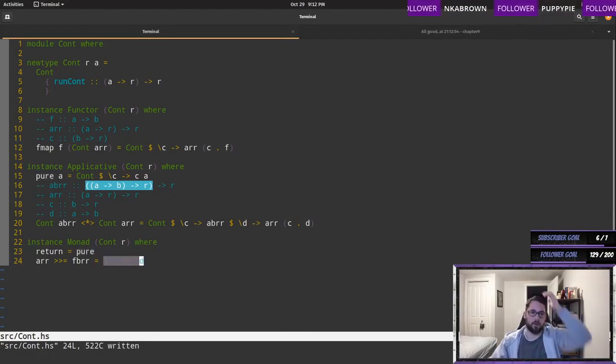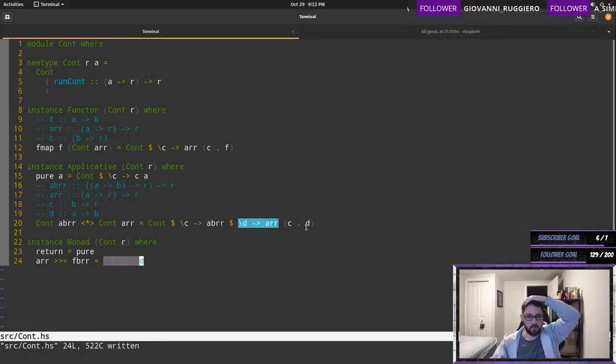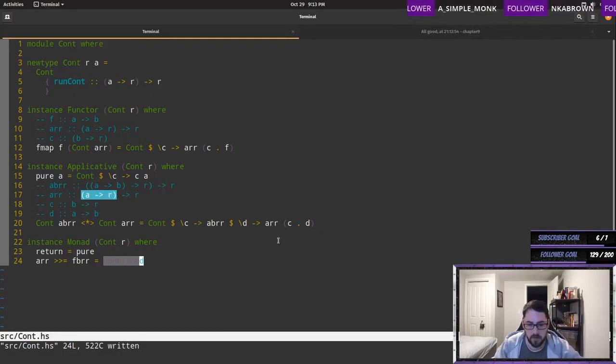Right, so here's the pattern. I need to consume a continuation. This function needs to consume this continuation, or this callback. I keep saying continuation, but that's the callback itself. The only way we can do that is by calling it with something that can consume it. So that's what you do, and then you just keep going. In this case, you need another function because you need to consume another continuation, and that's why you need this R here.